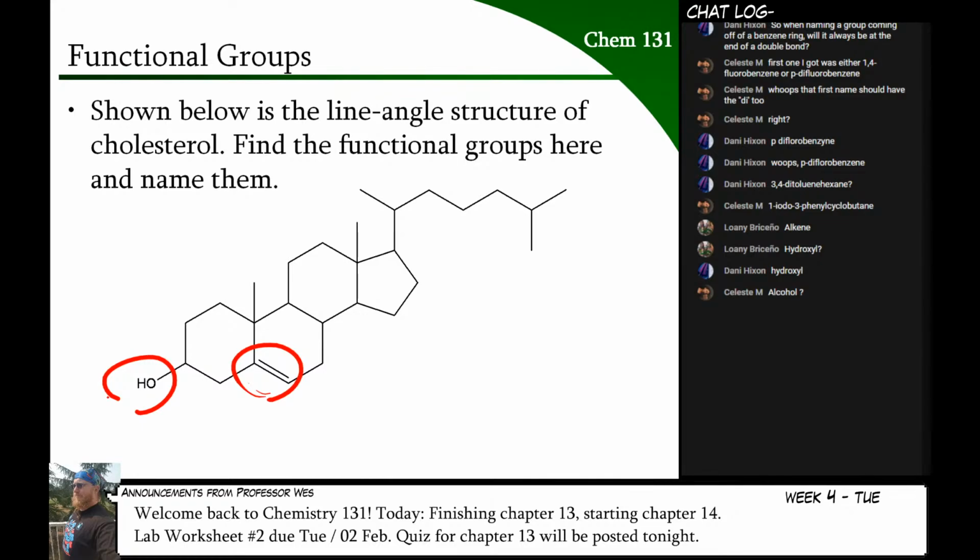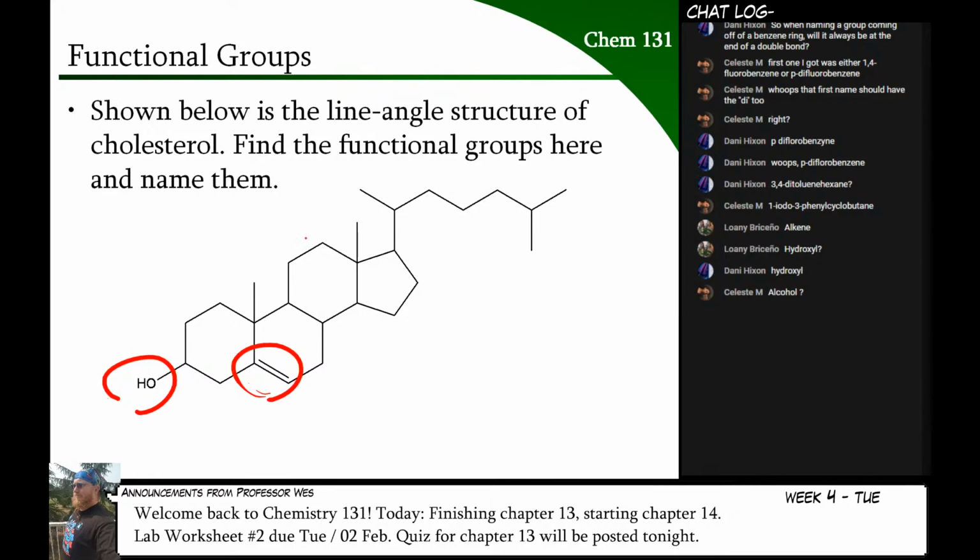Now, what about the rest of the molecule? Is there anything important going on here? Well, it turns out that this is just a specific structure that exists, but the rest of the cholesterol molecule itself does not do any sort of chemistry with its surroundings, unless the surroundings are specifically enzymes.